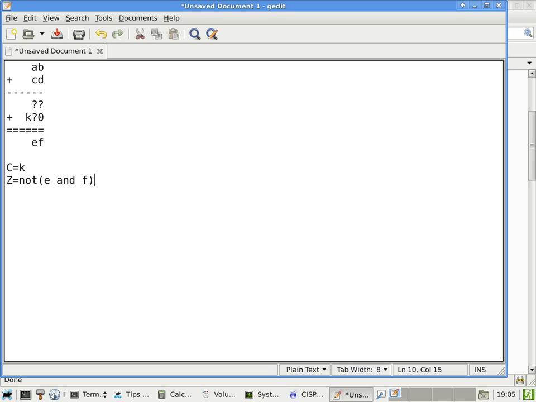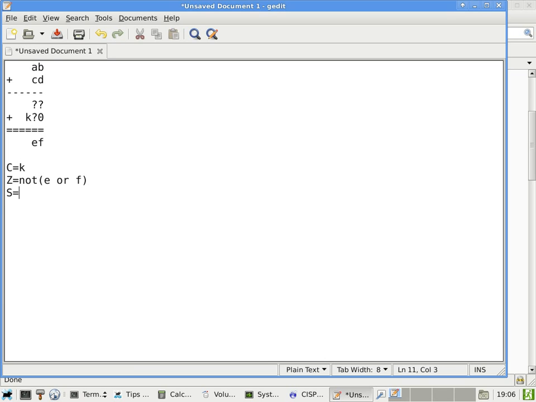Is that making any sense? Is it E, F? I think E has to be a conjunction. Yep, it's a disjunction, sorry, I take it back. Because if E is a 1 or F is a 1, then the number is not a 0. I have to negate it so that the Z flag is 1 if and only if all bits are zeros. And that's why we have to use a disjunction in this case. Does it make any sense?